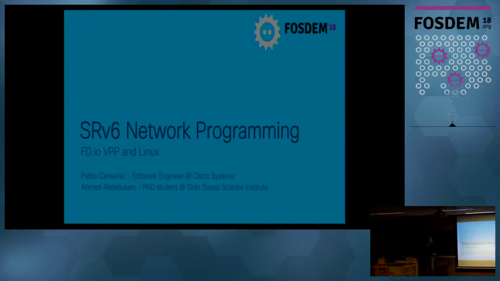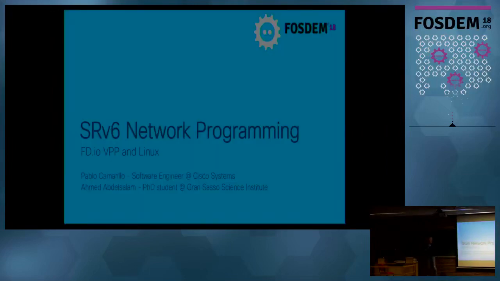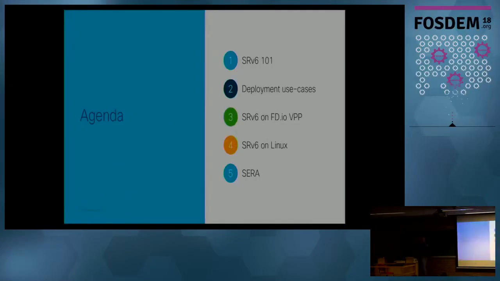Okay, so good afternoon, everyone. Last talk of the day, and then you can go for beers. So this is my colleague Hamid. He's a PhD student from Italy, and I'm a software engineer at Cisco working in the segment routing architecture team. Today I'm here to talk about segment routing, which is something quite different from all the talks that we've been seeing today, because all of them were focusing on different platforms, and this one is focusing on the actual protocols on the network, on SP networks. I'll give you a brief overview of segment routing, the deployment use cases, and then talk a bit about VPP, Linux, and SERA, which you will see later what it actually is.